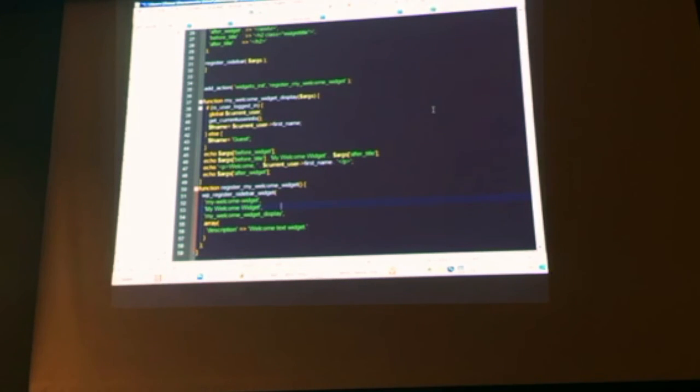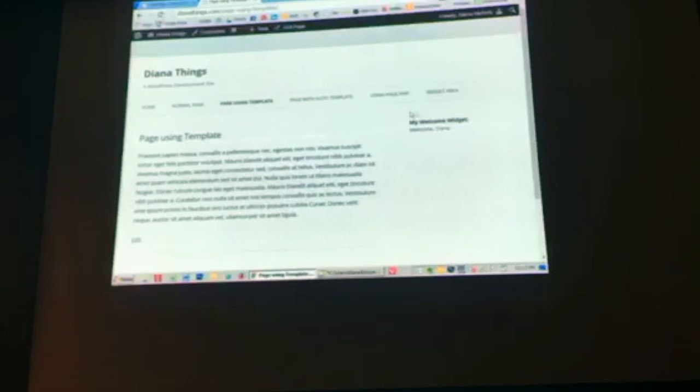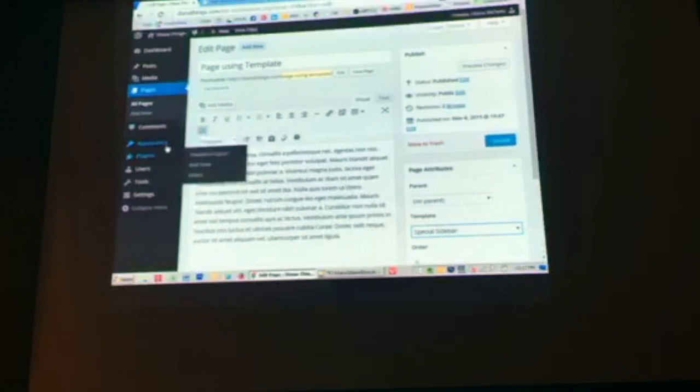So instead of going through the process of creating a plugin and a class and all that, which is complicated, I just put this function in my functions.php file, and it creates this. That's how I created this widget. It gets my username from the login and says welcome. It shows up over here.